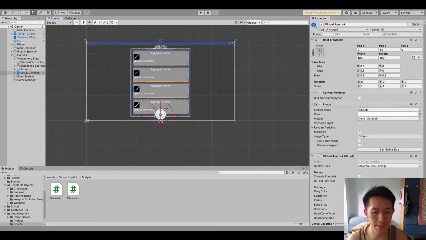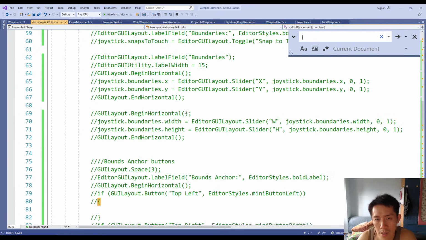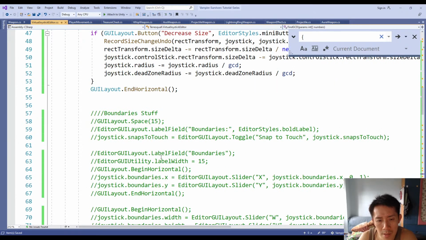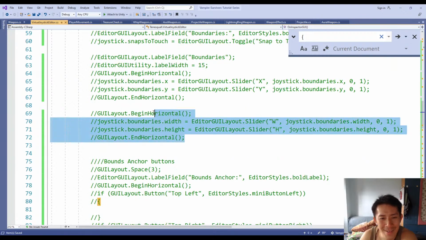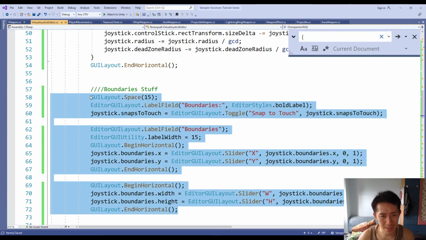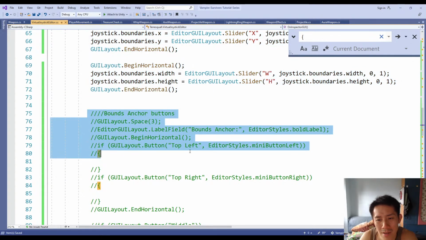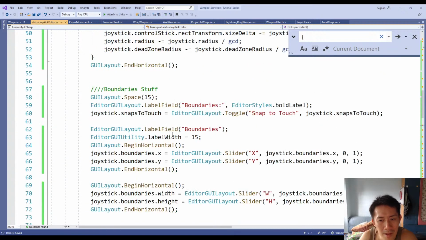Alright, let's move on to the next part then. So far we haven't gotten into any of the code that breaks our software, which means we will uncomment more code. I don't think this code breaks it still. I think it's probably the anchors over here that break the code. Let's see what it does. It's the sliders over here. These are the boundaries.